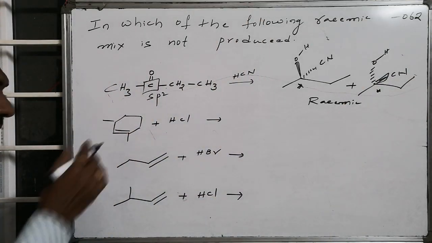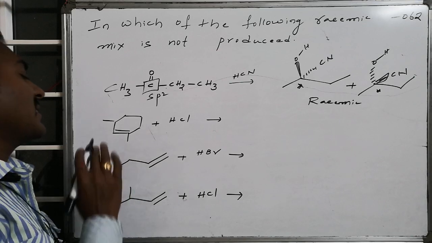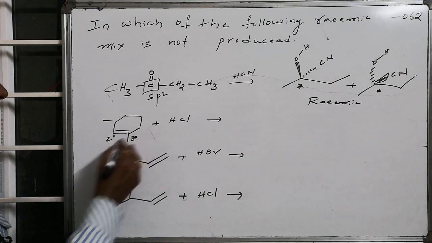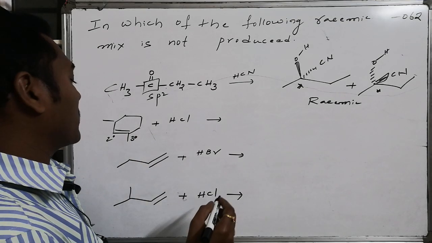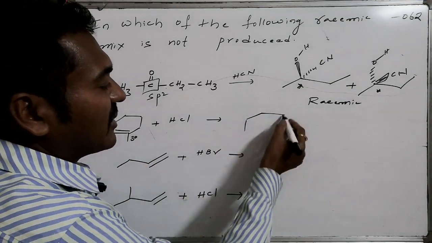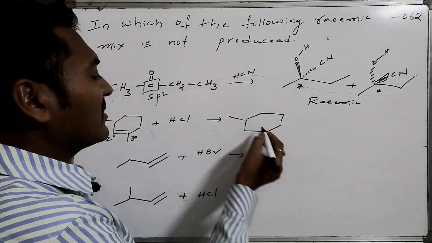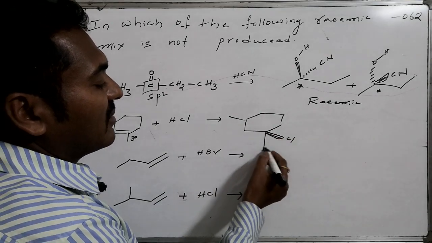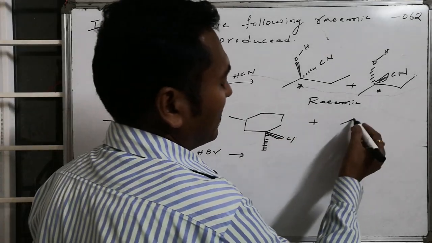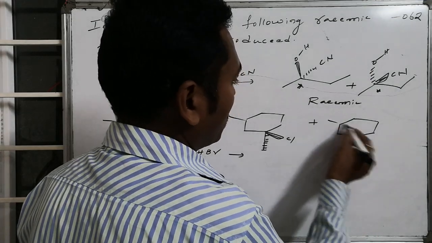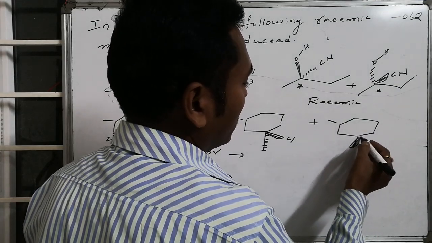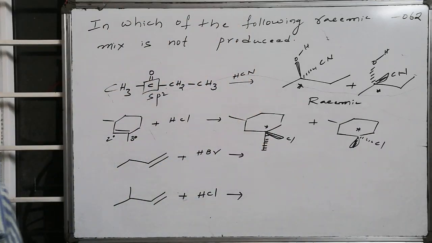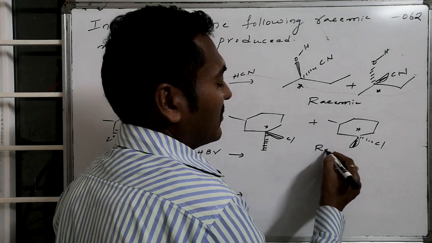Moreover, in this case, the electrophile, that is H plus, will initiate the reaction. After initiation by H plus, this is secondary and followed by tertiary carbocation formation takes place. That tertiary carbocation is sp2 in nature. Once again, Cl may attack from the dark side or from the dotted side, so two varieties of products are possible. This becomes methyl, and this becomes chlorine. This is a chiral center. So both varieties of chiral carbons are possible.